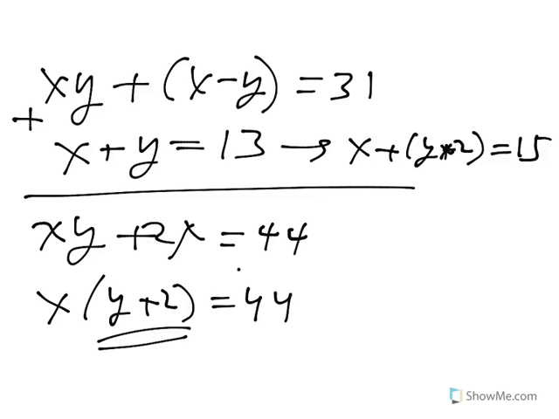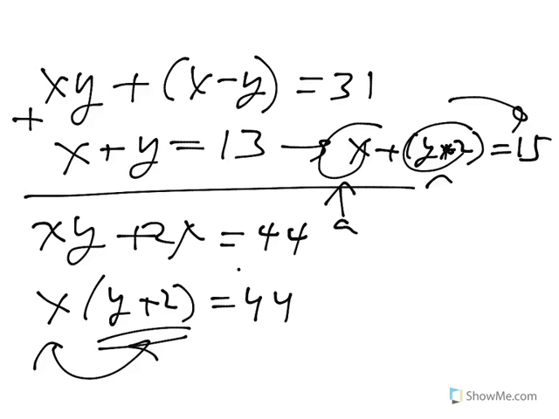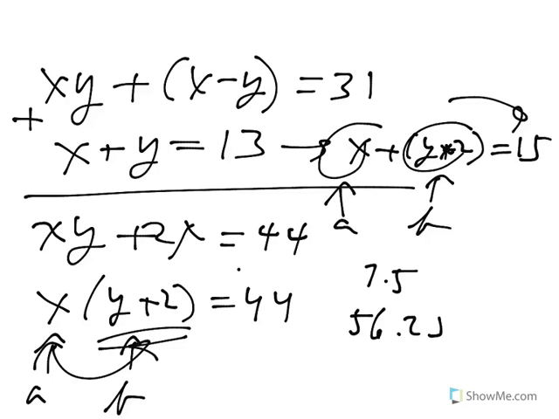And now we basically have two things whose sum is 15 and whose product is 44. I'll just call this A and B just to remind you of how that works. So it's like AB equals 44, A plus B is 15. You take the 15, divide it by 2 to get 7.5, square that to get 56.25, and subtract 44 to get 12.25.